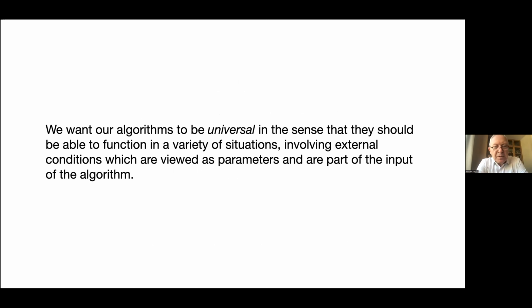So let me explain what it means, parameterized, and what is the difference between ordinary motion planning, which I considered previously, and this parameterized one. We want our algorithms to be universal in the sense that they should be able to function in a variety of situations involving external conditions which are viewed as parameters and are part of the input of the algorithm.